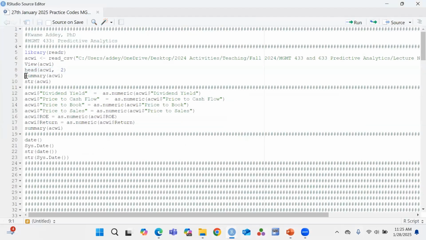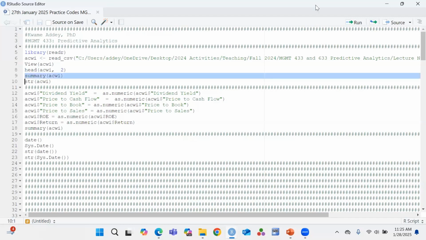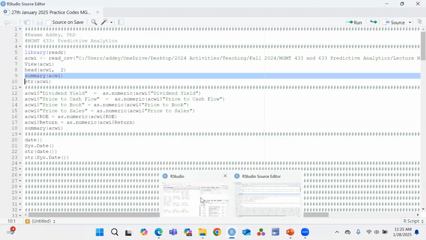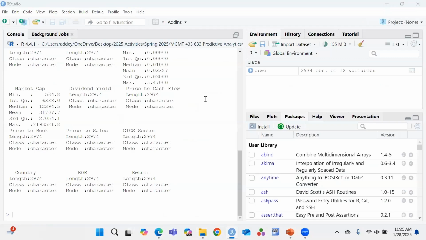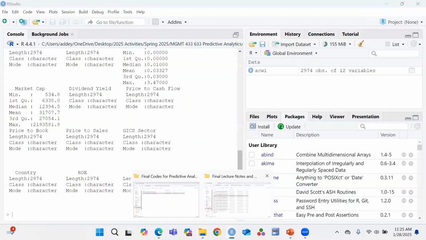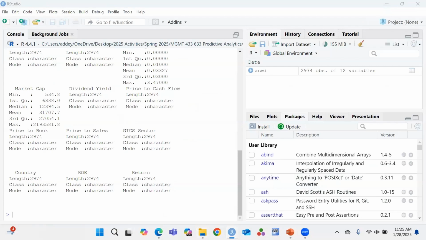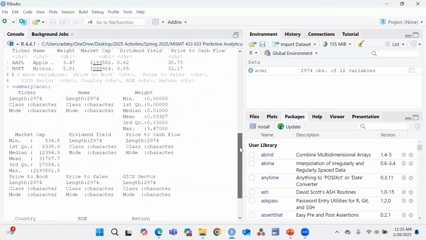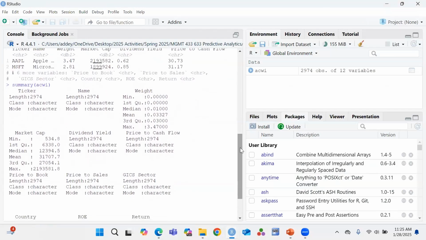Then the next thing I want to do is summarize the data and see at least some descriptive statistics. So when I click on this, I come back here to see the descriptive statistics.